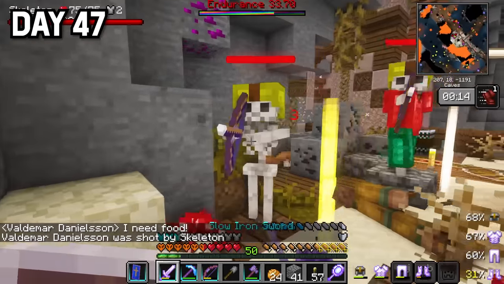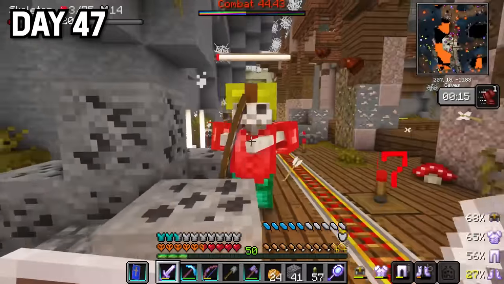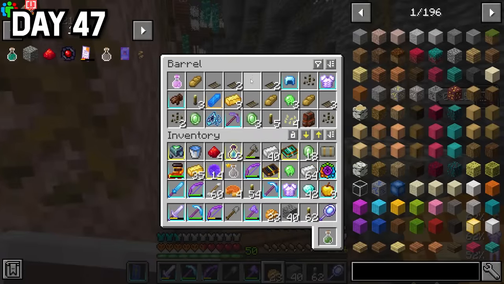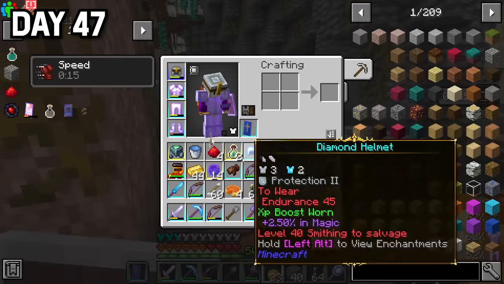My last companion unfortunately got taken out, but I wasn't too upset over the loss because I knew that's just how the combat went at this point. I avenged my companion and continued adventuring through the mining system. I got a protection 2 diamond helmet and ended up getting these vampiric gloves. These make your attacks heal you and are a very powerful relic.